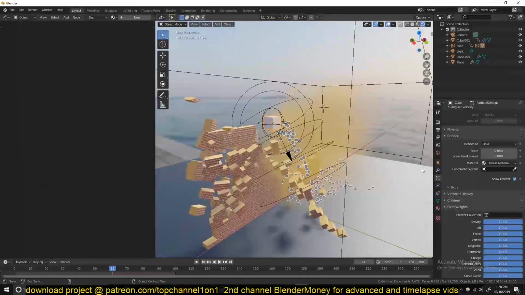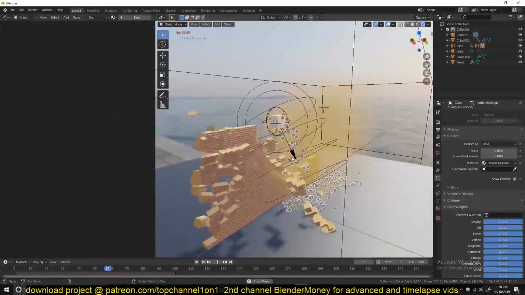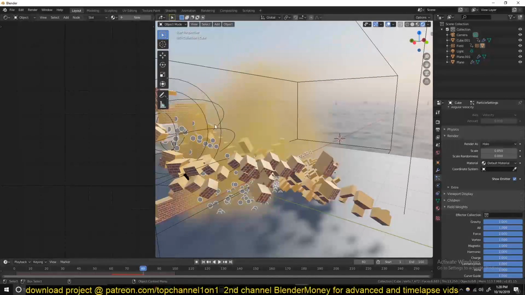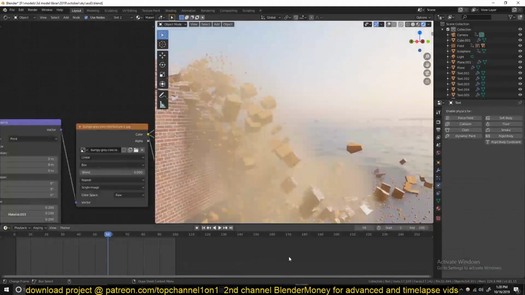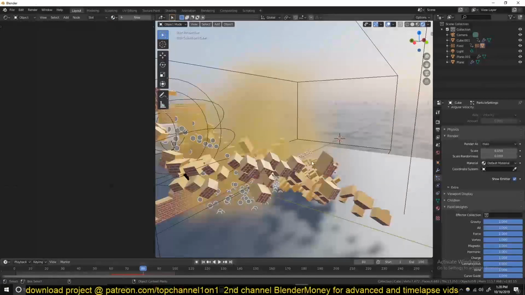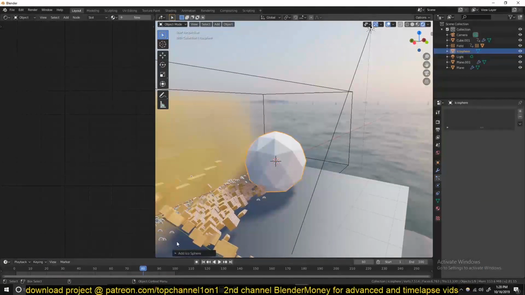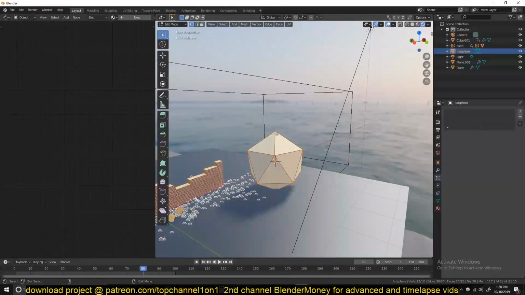And now we can also use this particle system that is emitting our smoke or dust to emit or create extra debris like this. So I'm just going to add an icosphere, and reduce the subdivisions to 1, and just change this a bit.